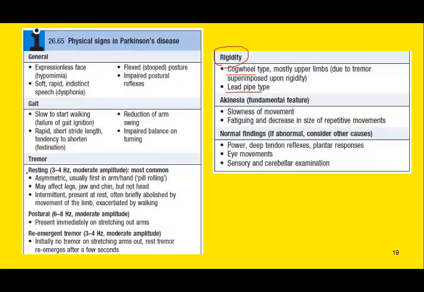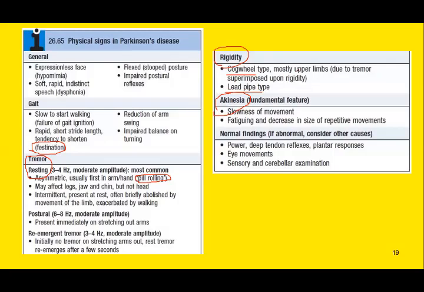Then comes the resting tremor. Another hallmark feature of Parkinson's disease is resting tremors or pill rolling tremors. We have demonstrated what a pill rolling tremor is. Mind you, this resting tremor is different from the intention tremors of cerebellar lesion. Then there is festinate gait, or shuffling gait. The person is bent forward and walks in small steps. And the last but not the least is bradykinesia or akinesia. The movement is slow, and there is difficulty in initiating the movement.